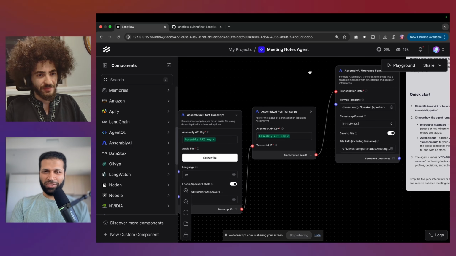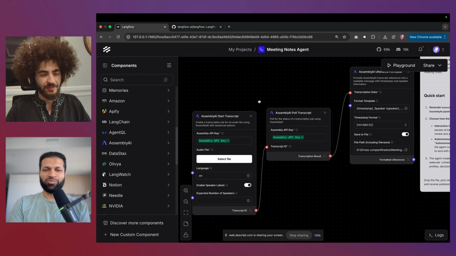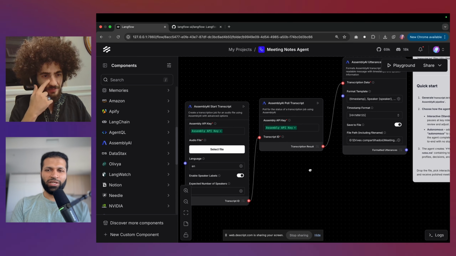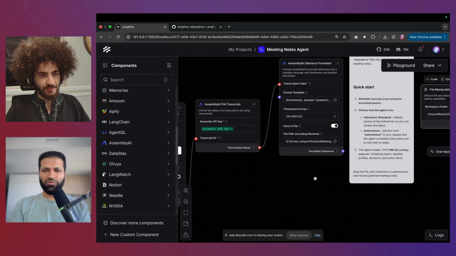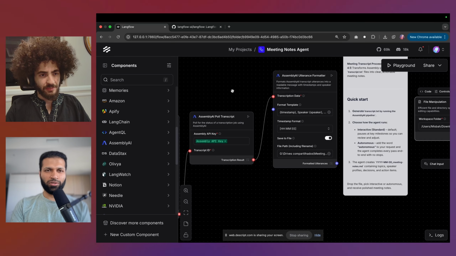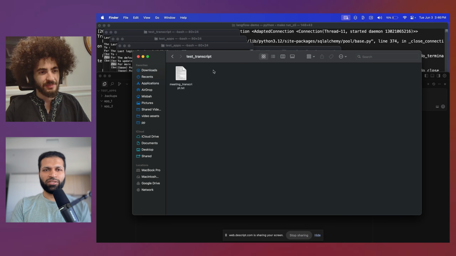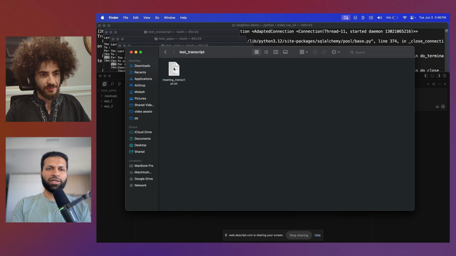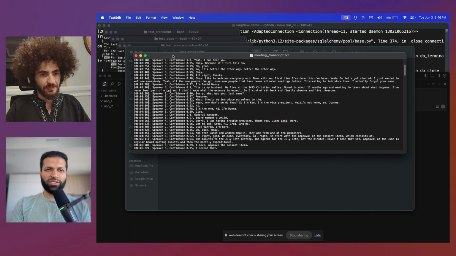So what I did, Felipe, is I just ran this once, just to see, for a meeting. I took a sample meeting file, uploaded it, ran it, and provided, let's say, a file path. This was the default, where I ran it on a local folder, and just to show, this was the transcript that it generated. This is pretty much, I would say, a standard AssemblyAI-based run. It'll provide all of the details. So this is what I did earlier, and this was straightforward.